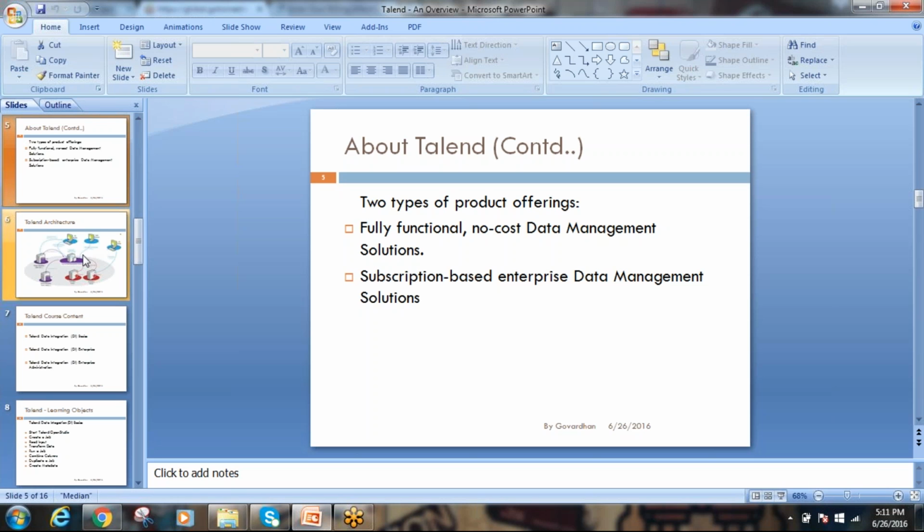And subscription-based enterprise data management solutions is nothing but Talend Integration Suite. First one is Talend Open Studio, TOS. Second one is TIS, Talend Integration Suite.